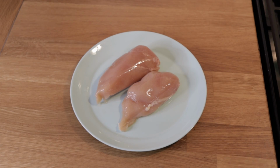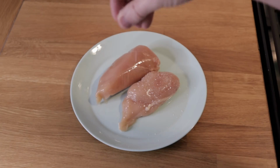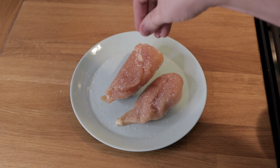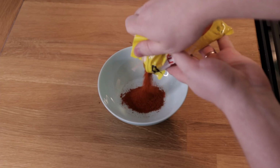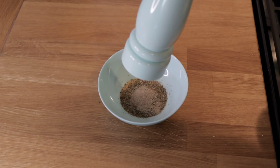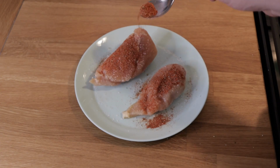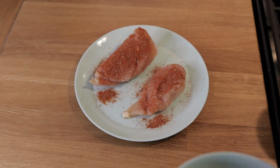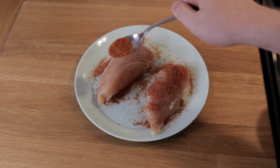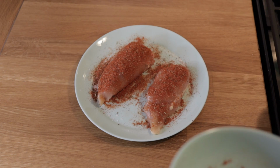Baked chicken is pretty vague, so we're just gonna make a little spice blend for it. We're gonna start by salting the chicken all over just to make sure it gets an even brine. Then to a small bowl, add some paprika, garlic powder, Italian seasoning, white pepper, and black pepper. Mix together. Then sprinkle all over your chicken. You can do this as far in advance as you want. The salt in particular has more of an effect the longer ahead of time you do it, so we're doing this now about an hour before we start cooking.